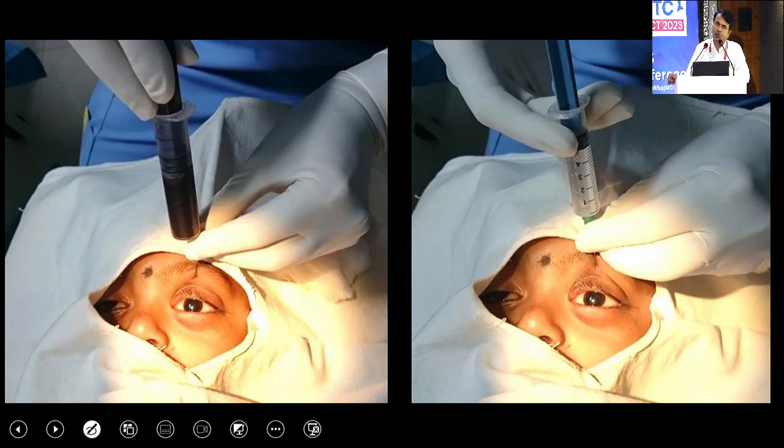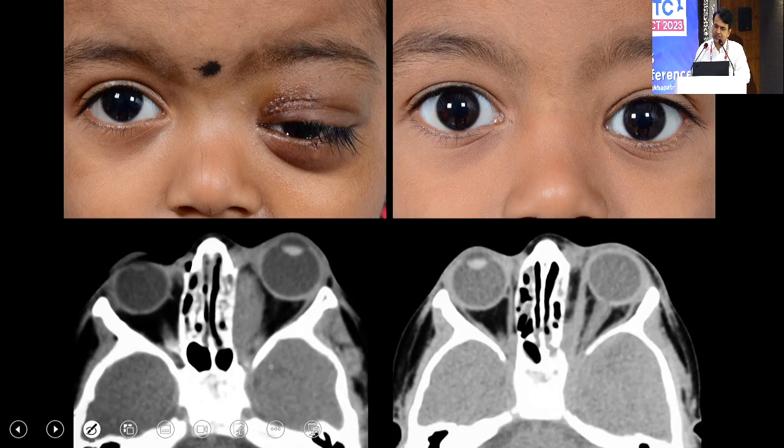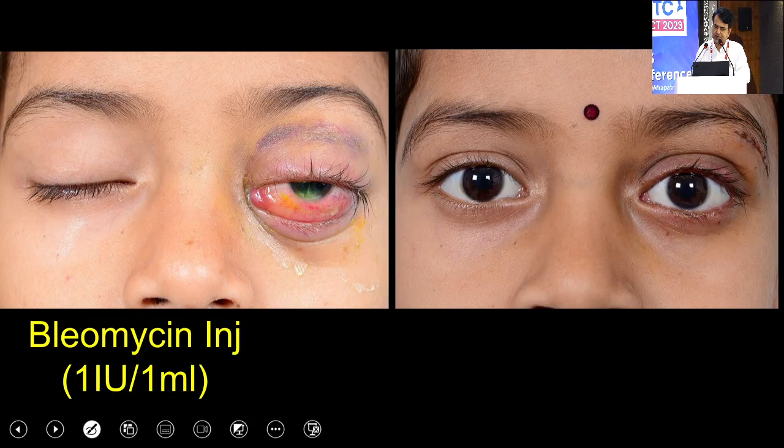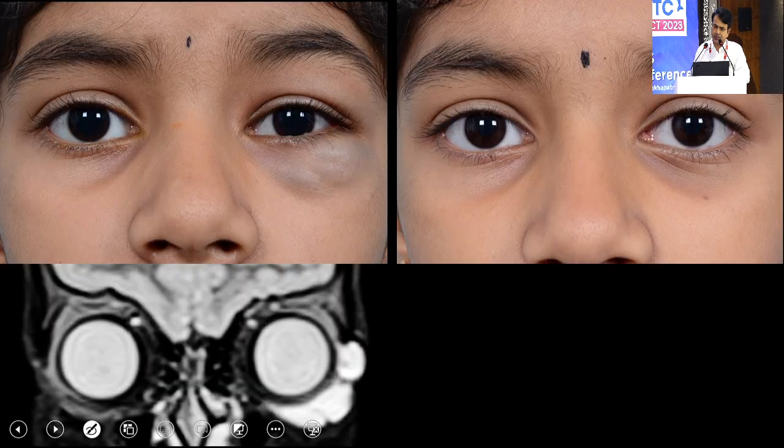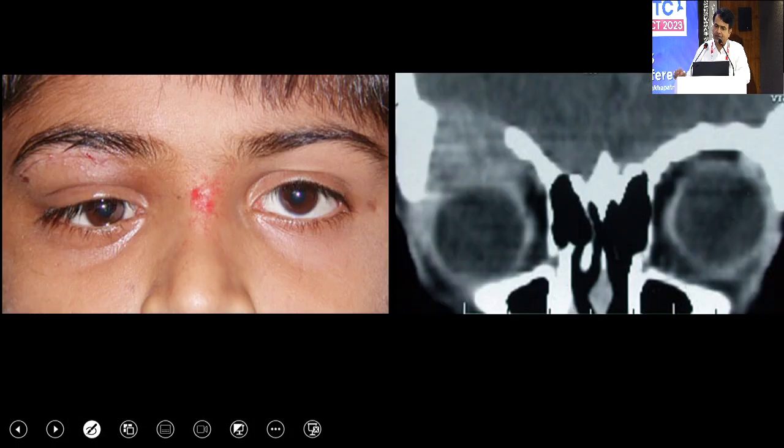In a patient who has macrocystic lymphangioma where there is a chocolate cyst, you would simply aspirate the content of the cyst and inject bleomycin, and this is one such patient who is relieved of his chocolate cyst. Another child who has acutely bled in a pre-existing lymphangioma with corneal exposure, etc., following evacuation of the contents, that was clotted blood, and injection of bleomycin. Anteriorly located lymphangioma, again injected with bleomycin. So injections are definitely the way to go for venolymphatic malformations.